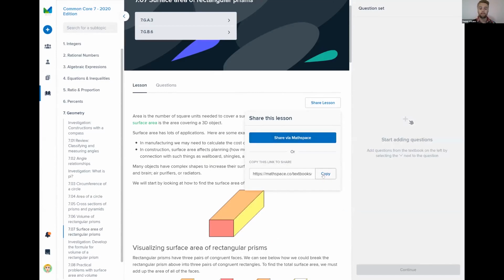Alternatively, you can copy the link and paste that into your LMS, or if you're using a messenger tool like Slack, send the link to your students, or in your Zoom live session, post the link in the chat, and this will direct all the students to the lesson page.